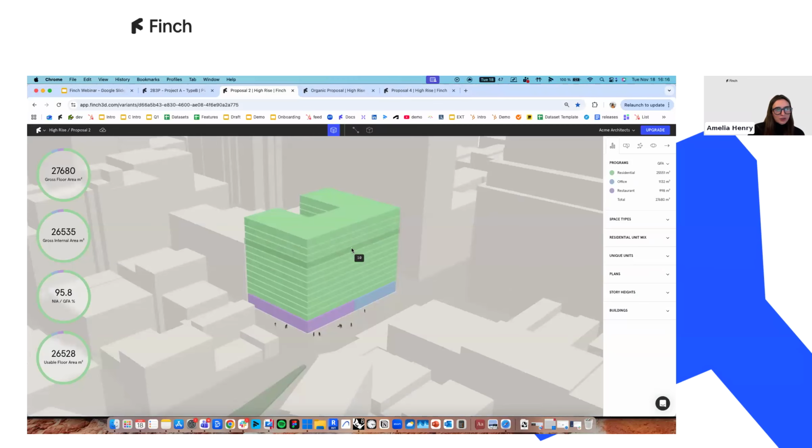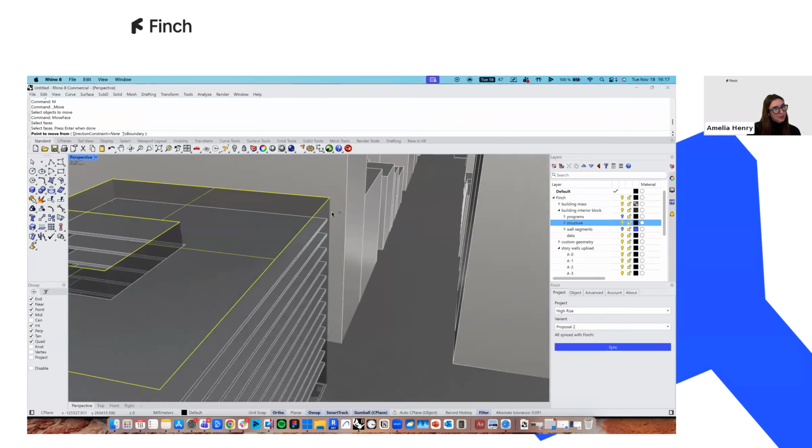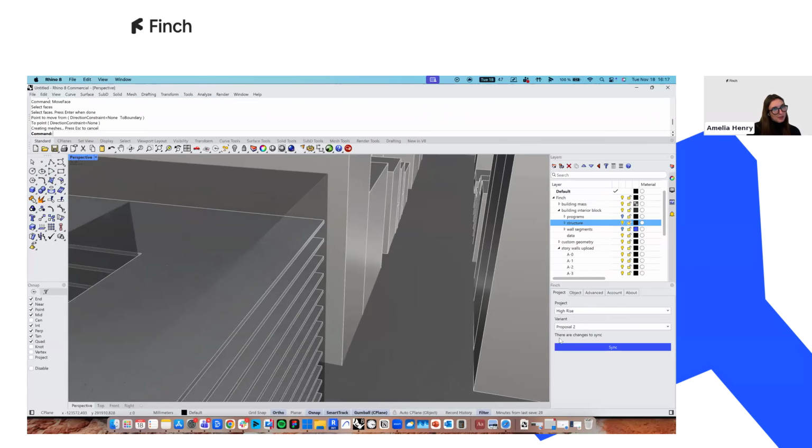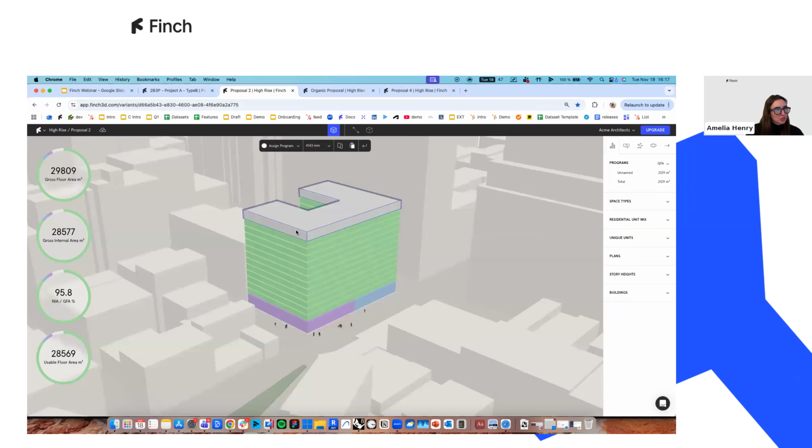If I do want to make any adjustments to the mass, let's say that actually I need to take off a floor or add a floor or add a tower, I can just do that right inside of Rhino. So I'll just go ahead and move my face here, like so. And we're just going to take this, pop it up a little bit like that, hit sync, and then we're going to see that update up in Finch. And the same goes if we want to add another type of floor or anything, we can always do that directly inside of the plugin. Right, we're computing here, then just creating another floor. There we go, pops up right there. And then inside of Finch, this is also showing up here. So it goes really quickly to work quite iteratively with the massing.